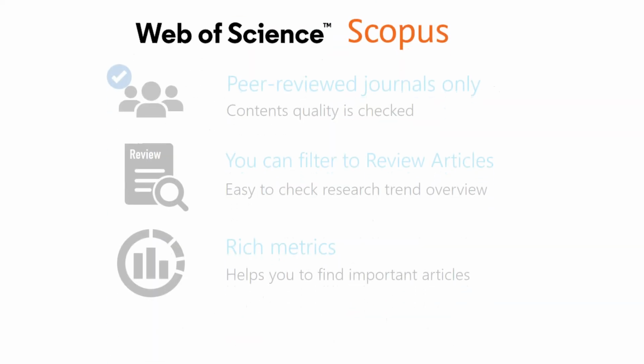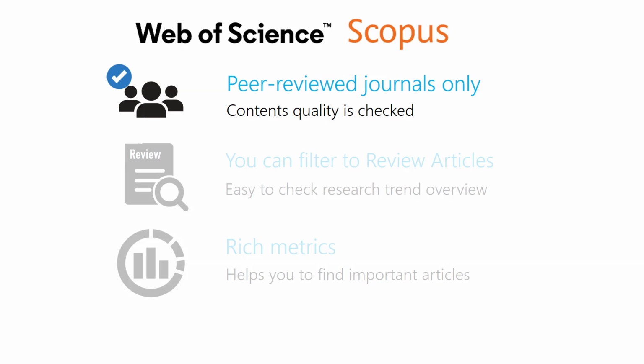We will explain the common features of Web of Science and Scopus, divided into 3 points. First, both databases exclusively include peer-reviewed journals. Peer review is the process where other researchers evaluate a paper. After a paper is submitted to a journal, multiple researchers and experts in the field assess whether it is worthy of publication. While peer review varies by journal, papers that undergo the process are considered to have a certain level of quality assurance. Therefore, the presence or absence of peer review is important when searching for papers.